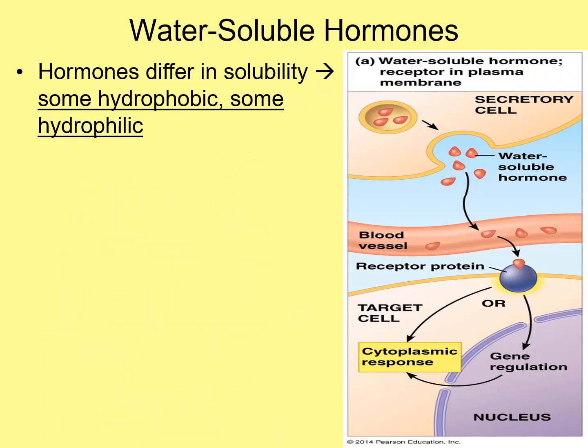Okay, so how do cells get from the gland or the secretory tissue that's making them to what we refer to as their target cell, basically the cells that they need to trigger the change in, right? Because that's the reason that you're making the hormone in the first place, right? So hormones fall into two basic broad types.